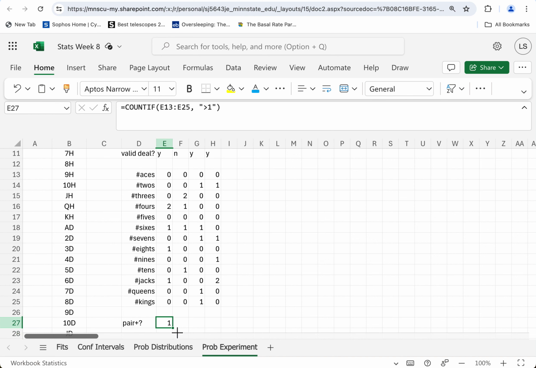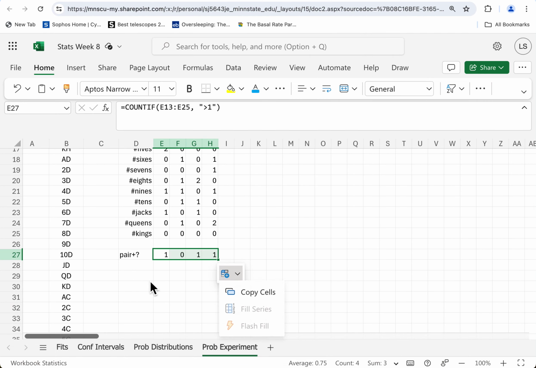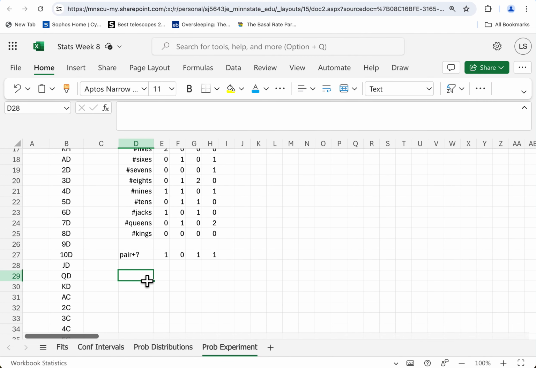We got 1 pair, and let's drag that across. Boink. We got 1 pair here. We got 1 pair here. Those are not valid, however. Okay, what should I do next? I only want to count the pair if it's valid, right? So what I could do is, let's see, what would I want to do here?